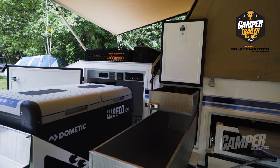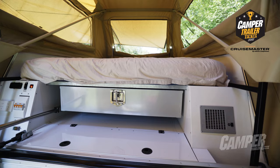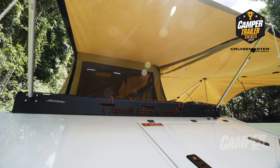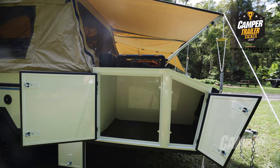It still had that traditional Aussie Swag quality with a beautiful kitchen. From memory, that pantry size is now a lot bigger and a lot easier to get to as well. That huge rear drawer under the bed for your clothing or whatever — you can access the whole thing from out the back, which has always been another one of Aussie Swag's big features. So you're on the side of the road somewhere, anything that's inside that camper, open the tailgate, and it just comes out — and it's huge, that drawer.